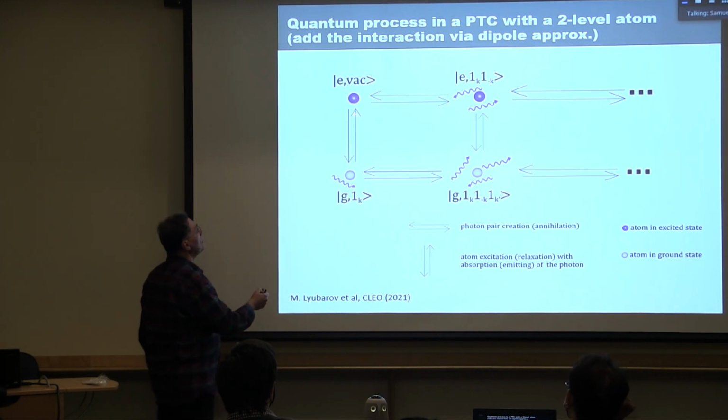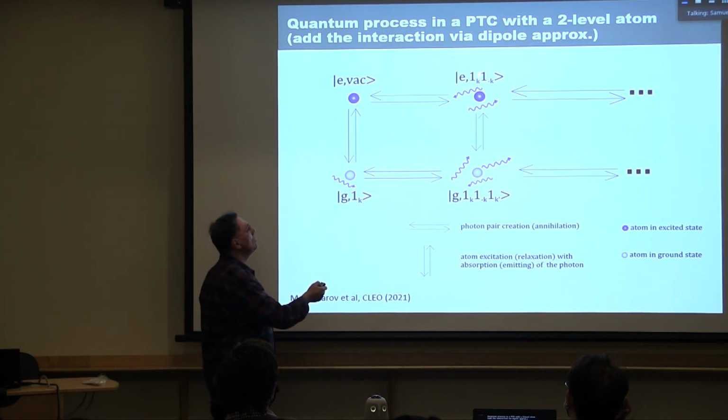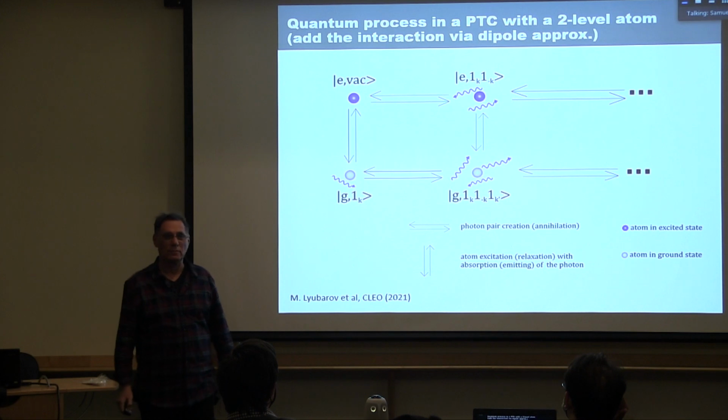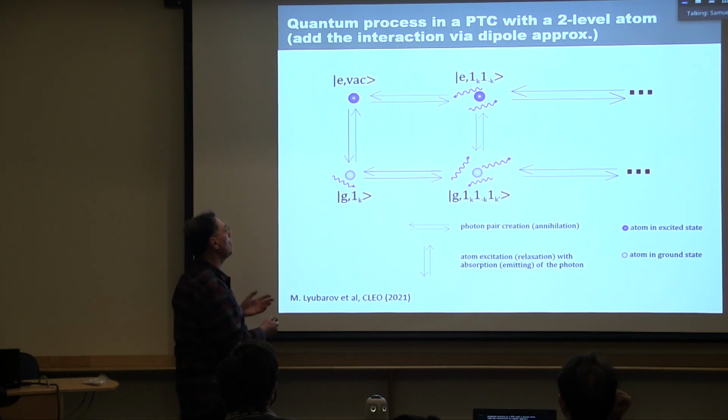But now, let's suppose that the atom remains in the excited state, and somehow a pair of photons is added to it. How is a pair of photons added? Let's say by vacuum fluctuations that are exactly at the K that corresponds to this. So now we have the atom in the excited state with another pair of photons, one in K, one in minus K. So now the atom can go down here by adding one more photon, and then it can go down here. And going back here, because it can also annihilate a pair of photons and go up. So it can close a circle like this.